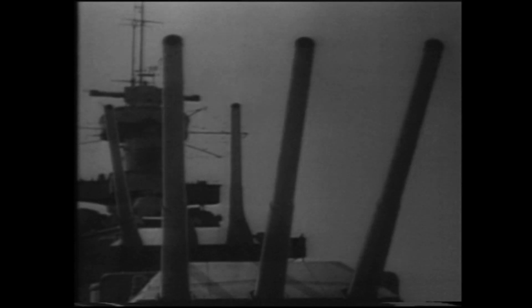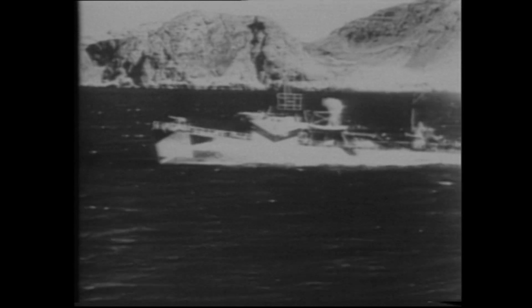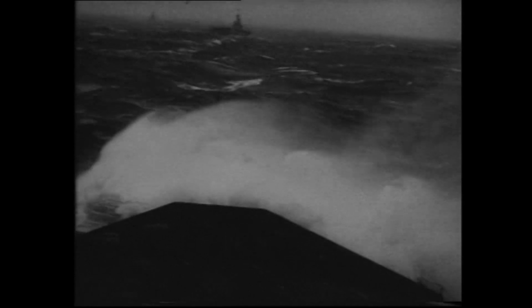These two ships spent the first part of the war attacking merchant shipping convoys in the North Atlantic. In November 1939, they intercepted a convoy off the coast of Iceland, escorted by the armed merchant cruiser Rawalpindi. She engaged the Scharnhorst immediately. In the exchange that followed, she was sunk, but her sacrifice enabled the convoy to escape. The Scharnhorst and the Gneisenau gave further British battleships the slip and returned safely to port in Wilhelmshaven.